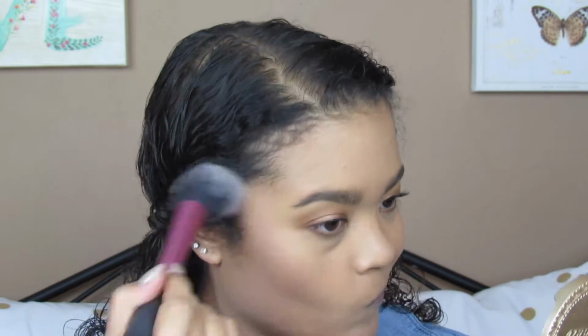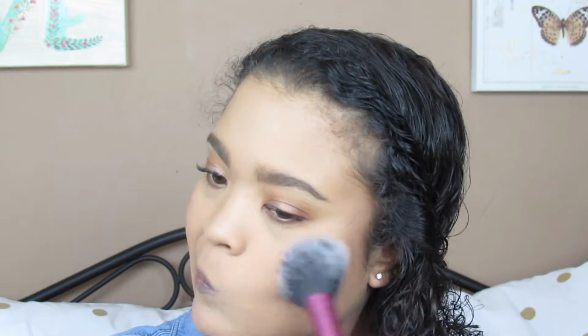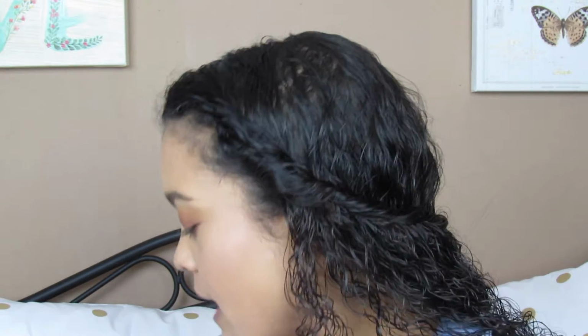Gives me a little extra shimmer. And then for actual blush, I'm gonna use the Milani Powder Blush in Romantic Rose. I need another blush because I always use this one.